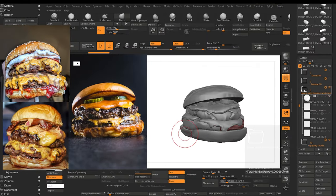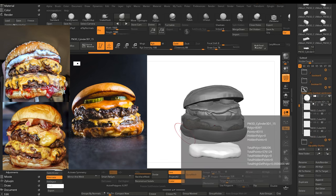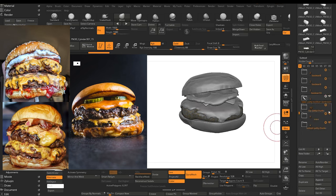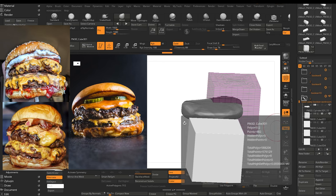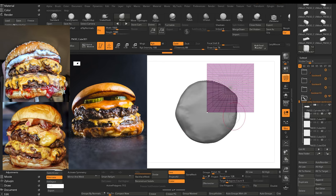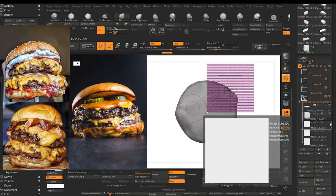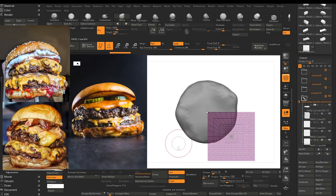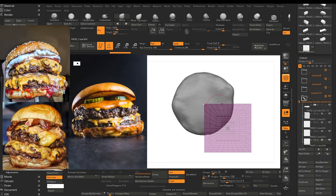Okay, so I didn't want to make you watch me splitting the bottom patty. As I mentioned, it's not going to have as much detail, so the way I split it is I split it into 4 chunks. So I'm going to show you how I accomplished that. I just use 4 quadrants. So the same way I did the top patty, I use 4 quadrants and I did a Boolean union to get 4 chunks.